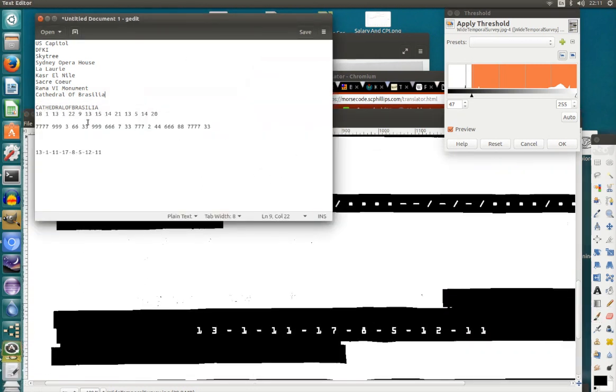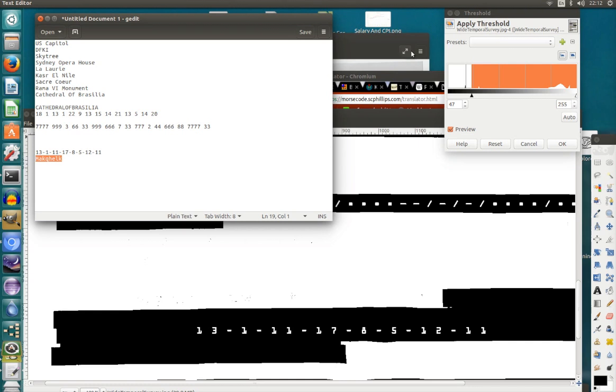Likewise, this one, 13, 1, 11, 17, 8, 5, 12, 11. Going back to the obvious thing, M is the 13th letter, A is the first, the 11th letter is K, then Q, then H, E, then L, and K. Makqhelk.